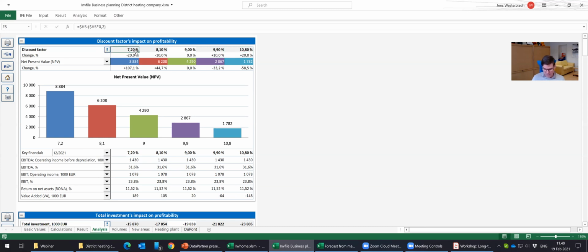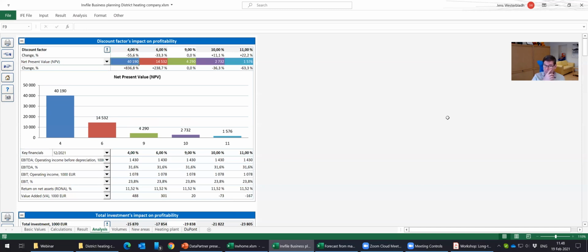And you can of course enter here any values. Let's say if you use 4 and 6, 10, 11. Then I press exclamation mark. So now it updates. So now you see with the 4% discount rate, the value of the business would be 40 million. And maybe this 9% was also too high. I mean, it's a pretty stable monopolistic business. So you can settle for a lower discount rate. Okay, enough about that. Then let's continue.